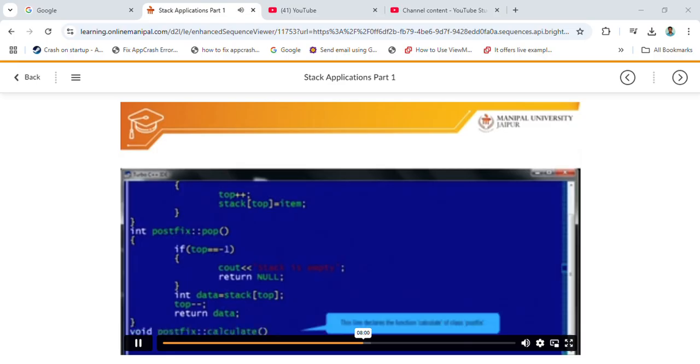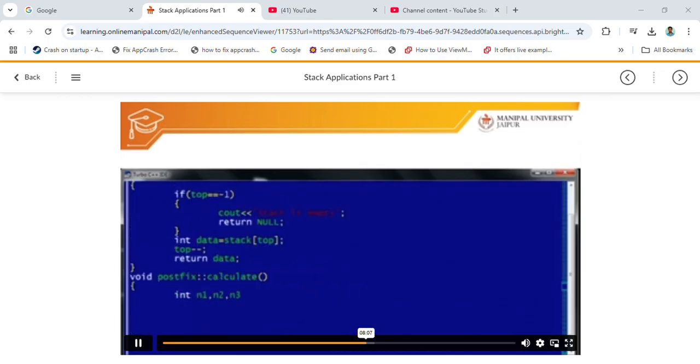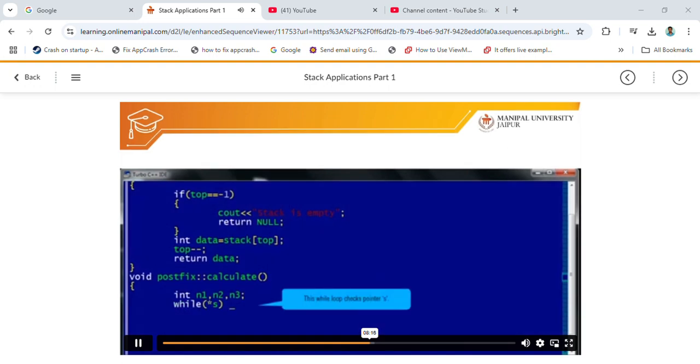Next, we evaluate the expression using the class postfix. Then, we declare various integer values like n1, n2, and n3. We use while loop to check for each character in a string using pointer s.